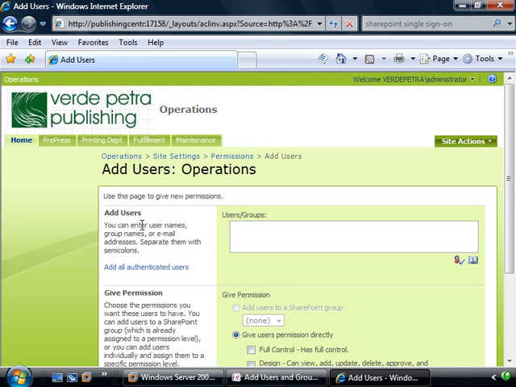And now I'm going to start adding users from my Active Directory. Now, of course, you need to know what their group names and usernames are, but obviously you're going to be doing this from an administrative standpoint, so you should have access to that anyway. So I'm going to bring in my ops group. I'm going to separate it by a semicolon. Let's see, we got pre-press, got to bring those guys in, the printing floor. Let's see, who else do we got? We got to have the maintenance crew and then the fulfillment crew.